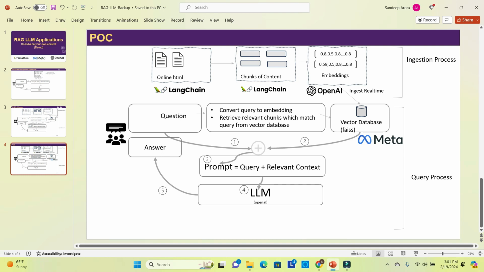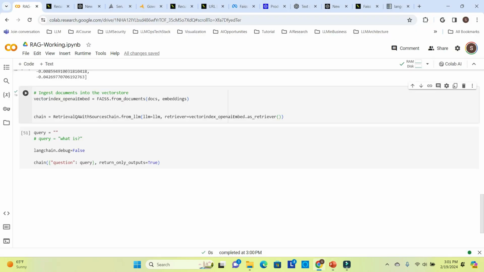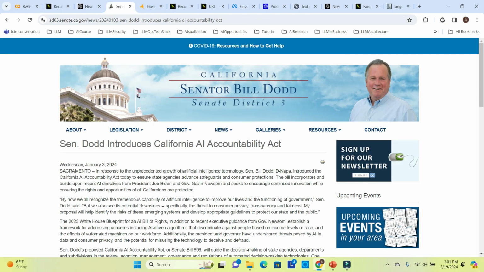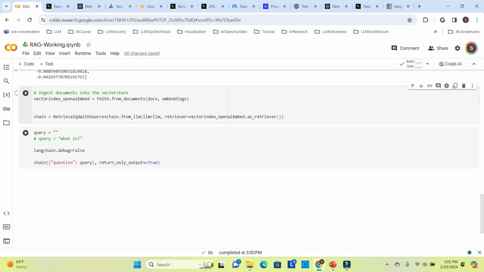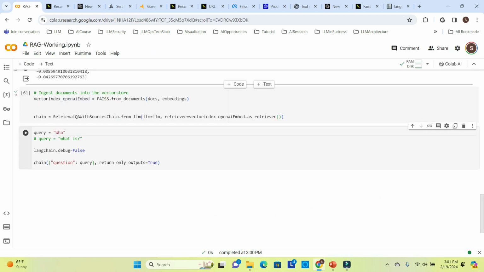The model will look at the context and provide me with a precise answer coming from my custom content. Okay, so let's see, what should I ask it? I'm gonna say, all right, who introduced the California AI Accountability Act? That's a good question to ask.